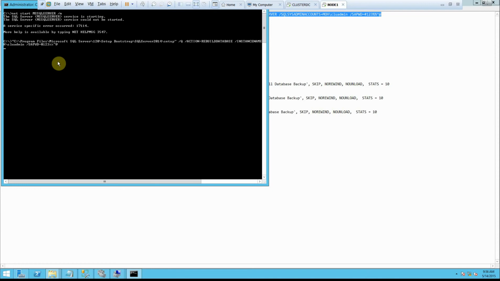Here you go, and it initiated the system databases rebuilding. It will take a minute or two at the most, and we will be able to start the SQL Server services at that time. Once we start the SQL services, we will not be able to see our logins and jobs under SQL Server Agent, because we have rebuilt the databases brand new. And in just a second I'll show you that.